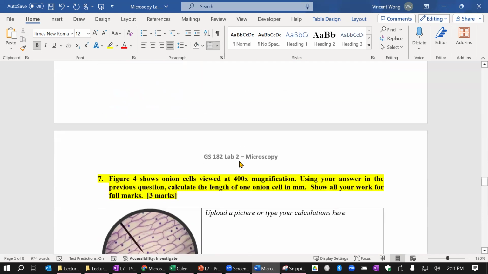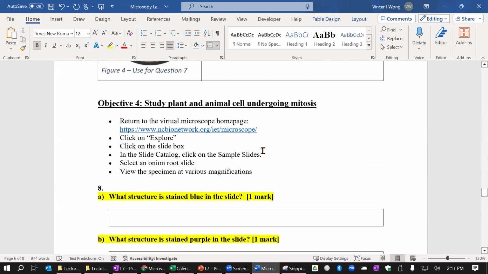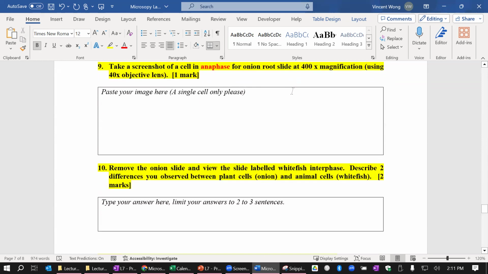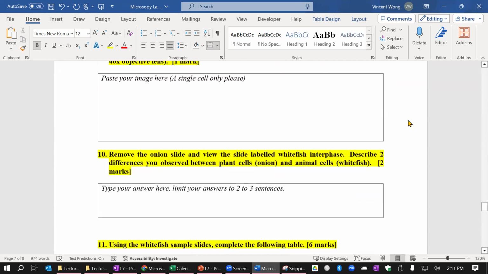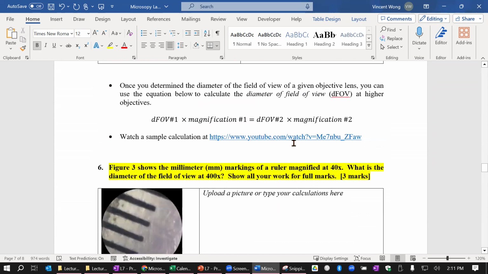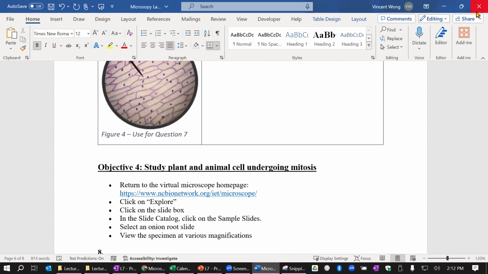But I think I will explain this more on Monday. When do I see you guys? Monday, yeah. I'll explain this more on Monday. Okay, but that's what the microscope lab is. So you can start on it this weekend. Do as much as you can. I will go through the calculations with you on Monday. And that would help you clean it up a little bit.